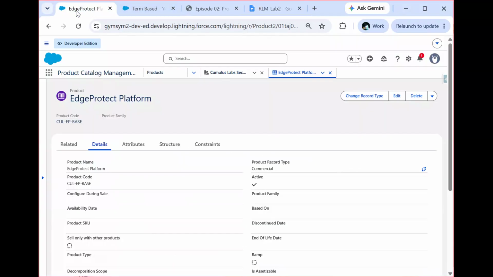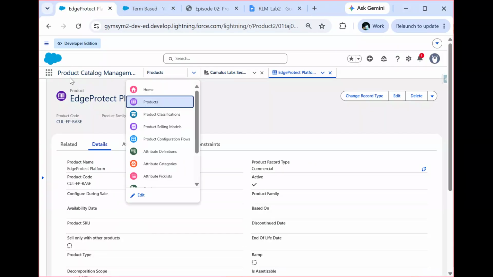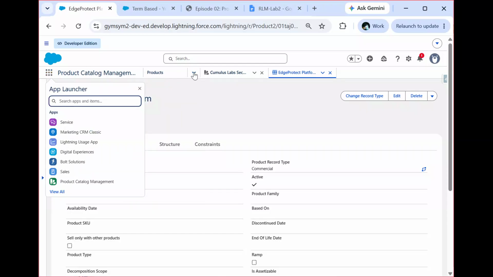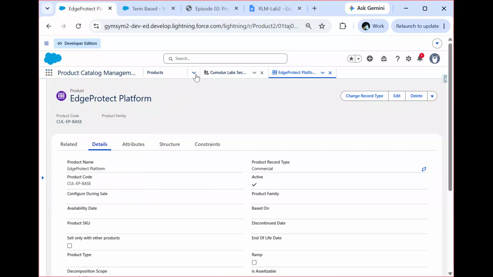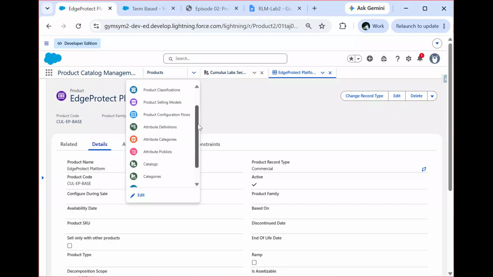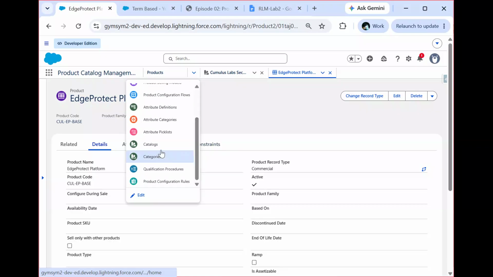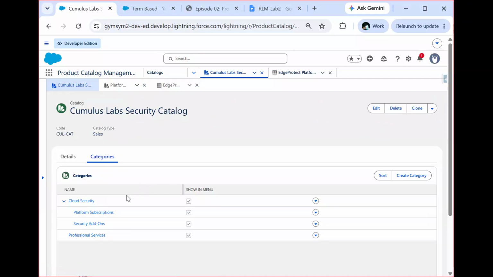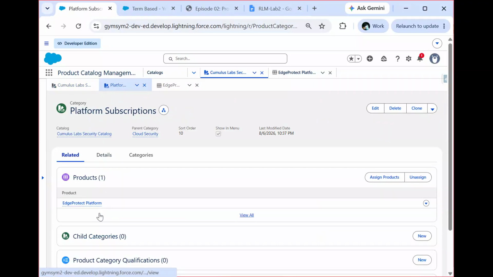So if we go back to catalog, we open platform subscription, we can assign a product from here to a particular category.